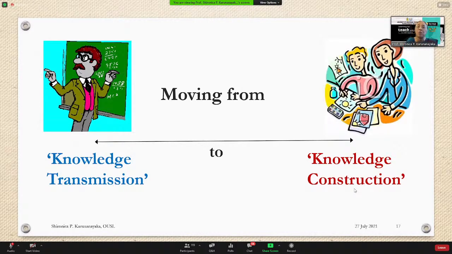I saw, yeah, if we use only a PowerPoint presentation, it's teacher-centered. But with different media mixed with our PowerPoint presentation, it's okay. Yes, that's another way of doing it. You can use even the PowerPoint presentation for knowledge transmission. But even with the PowerPoint presentation, you can link different tools to make it interactive, which we will be doing in a while. So that's another way of thinking about knowledge construction. Yes. Students engage in more interactive activities. Yes. Okay, anyone else would like to raise your hand and verbally say your ideas?